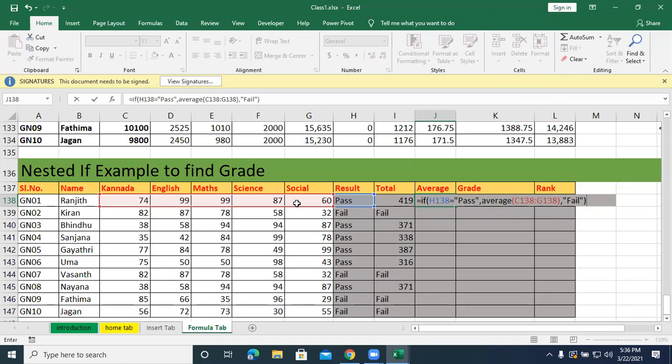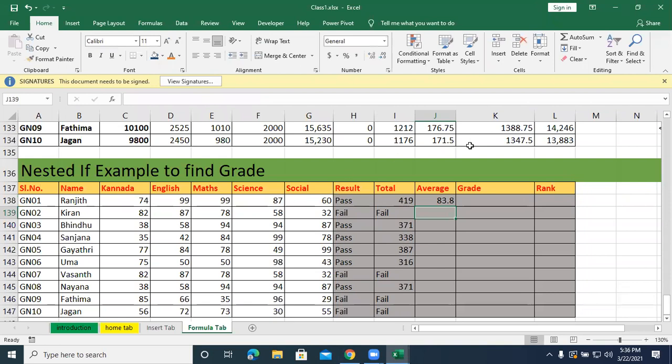Equals if the result cell contains a pass, then find out the average, else display fail. It's done.